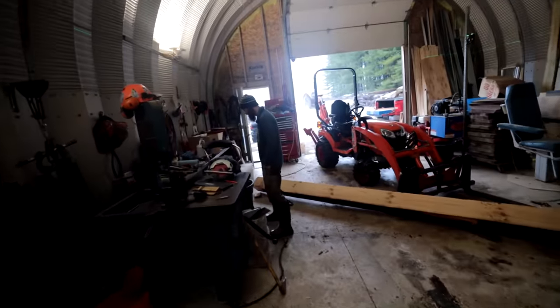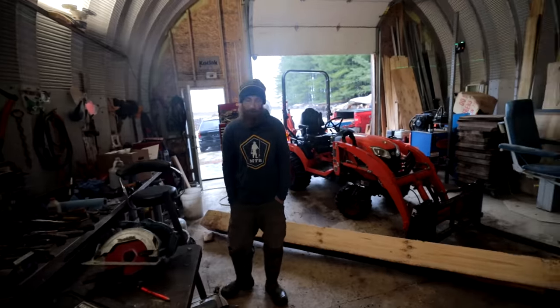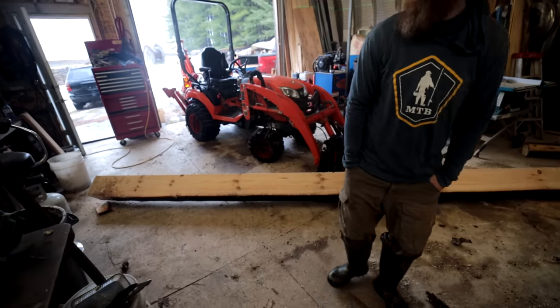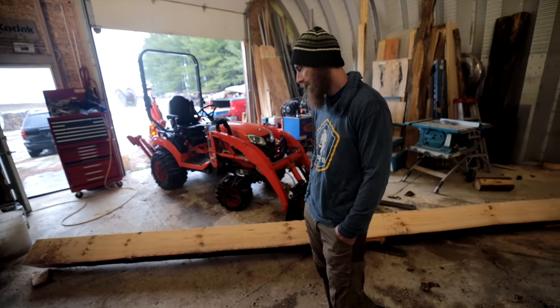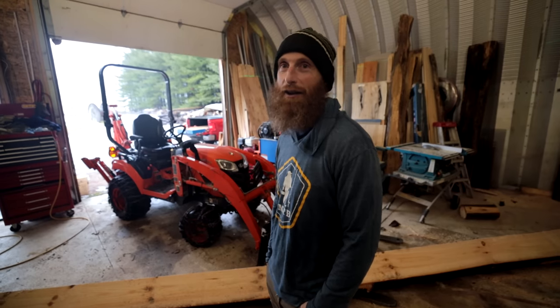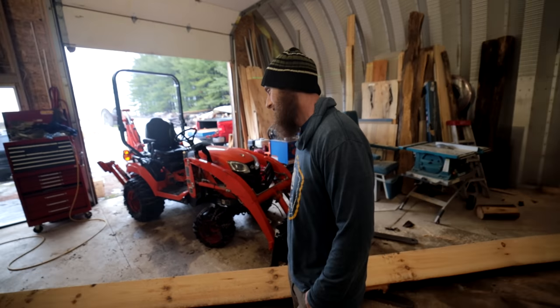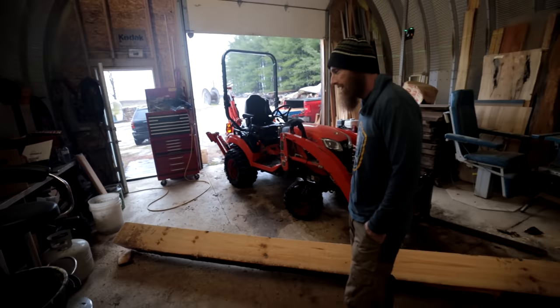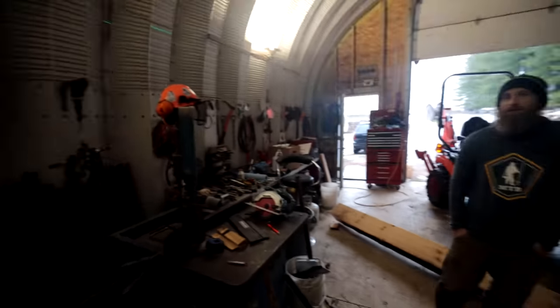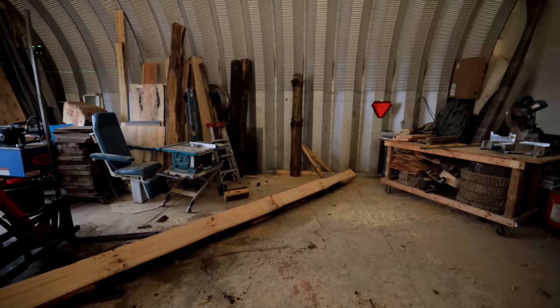It's like old times, Chris. We're gonna do some sketchy stuff. You think this is gonna work? I need to just try and see what happens. Well, you got a plan. We can't lift the whole thing because the tractor's not big enough. So I'll lift half of it and the tractor will lift the other half. Yeah? Yeah. All right. So I'll lift that side and then see if you can get it over top of your stuff. Yeah, and then we'll secure it on this post and then lift the other side up.